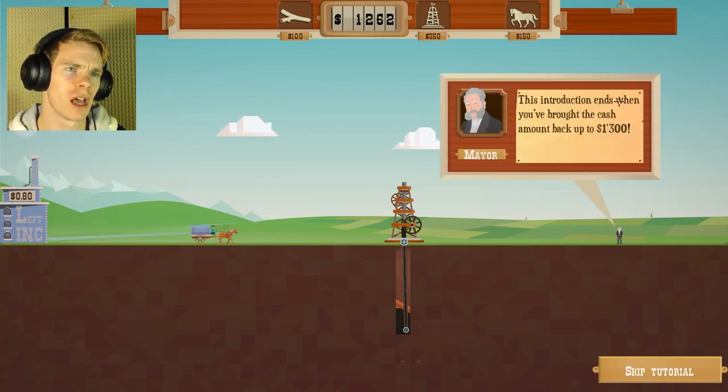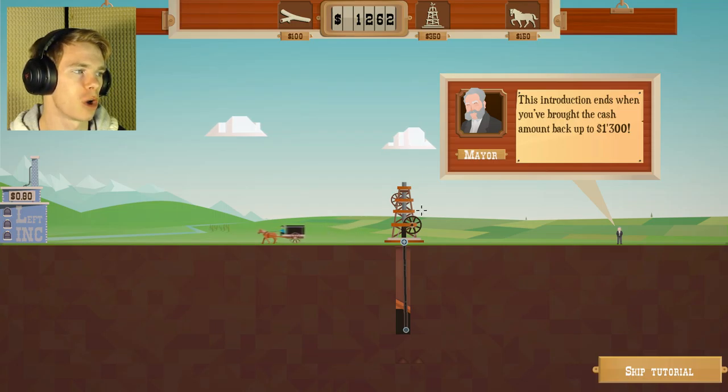This interaction ends when you've brought the cash amount back up to 1,300.